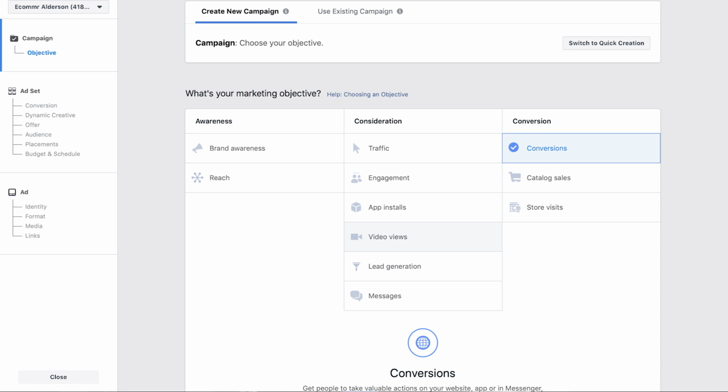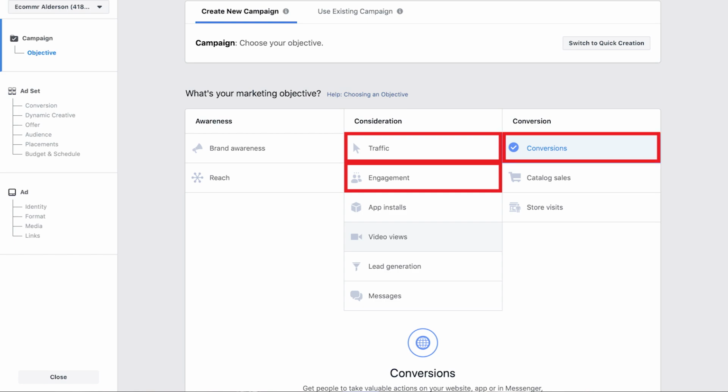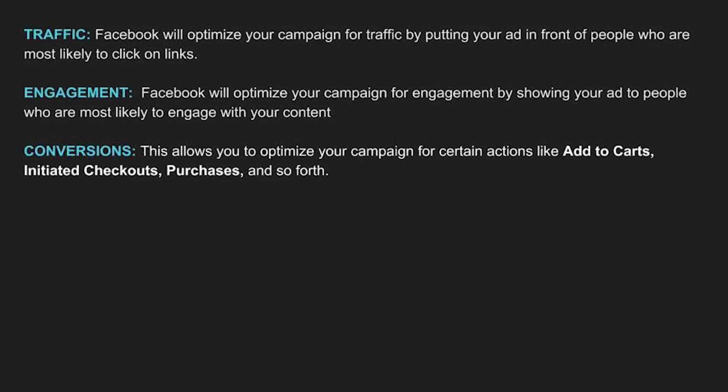And there's different types of campaigns. There's all these, but don't be overwhelmed. We're only going to focus on three, which are traffic, engagement, and conversions. So basically, a traffic campaign is going to optimize your campaign to get better traffic or more traffic. That way, you're able to get a lot more people visiting your site and a lot more information in your pixel. And if you guys don't know about the Facebook pixel, make sure to watch my video on it, which I'll leave down in the description.